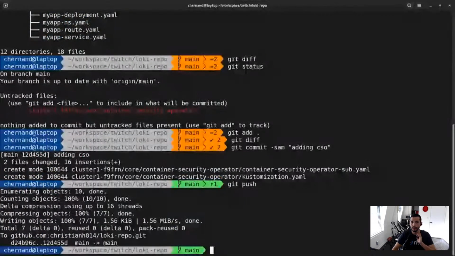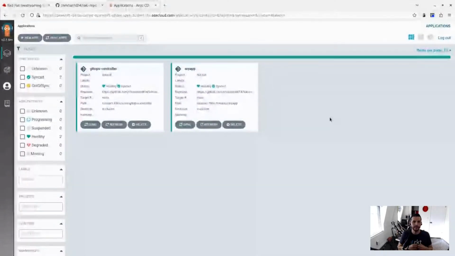Okay, so all I did was add a directory here. It's going to take a while, it might take a minute, because the reconciliation loop is 3 minutes. Hopefully we caught it right before the 3 minutes; if we caught it right after, we have to wait a whole 3 minutes. But the idea is that I just commit my application, and the reconciliation loop, the application set, will then pick up that directory and deploy the application. I may hard reset this app here.